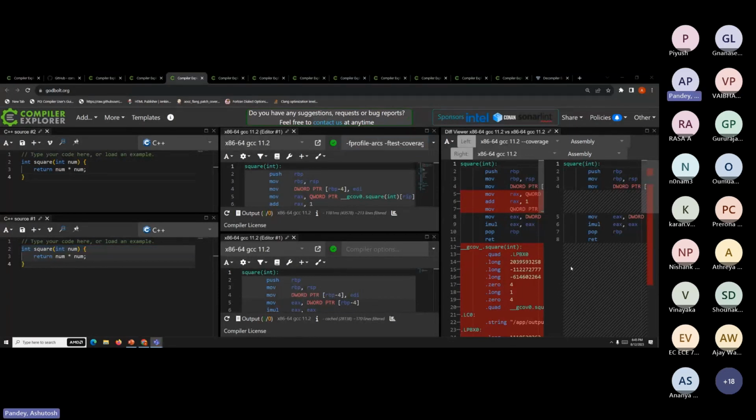But the basic idea of code coverage is, if you want to know how many times a for loop or an if statement was taken, how many times a branch was taken, how many times certain statements were executed, you can get to know it through code coverage. Now, how does code coverage work? Basically, it has to instrument your code. Does anyone here know what instrumentation is?